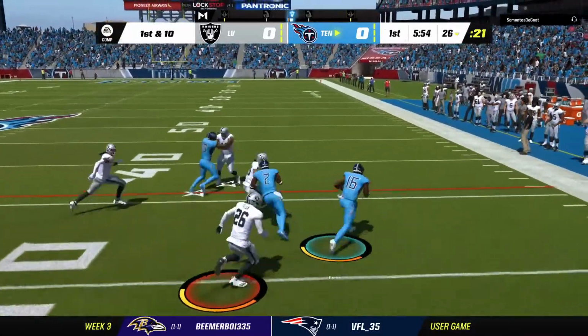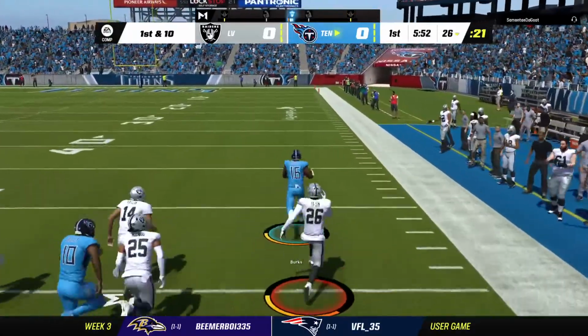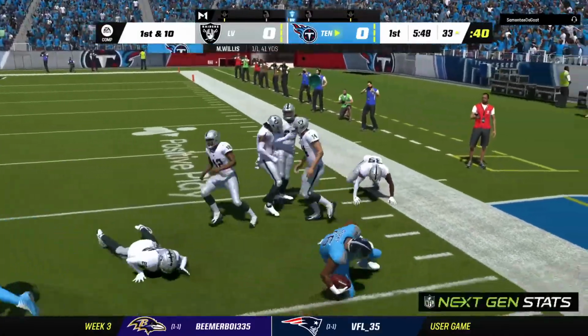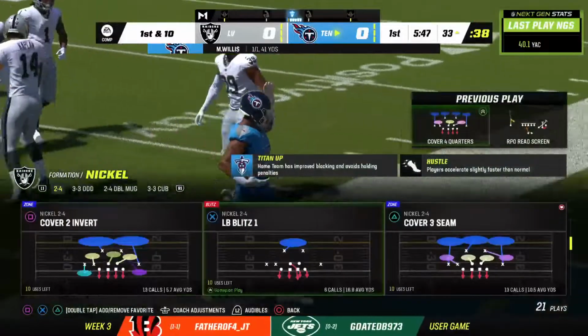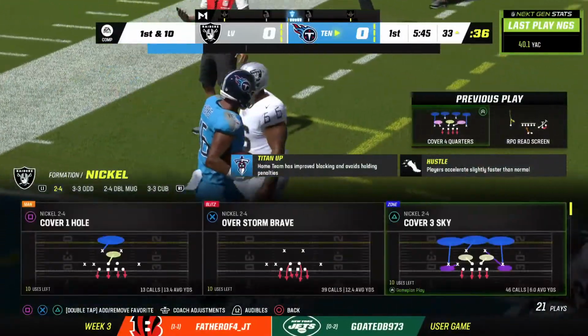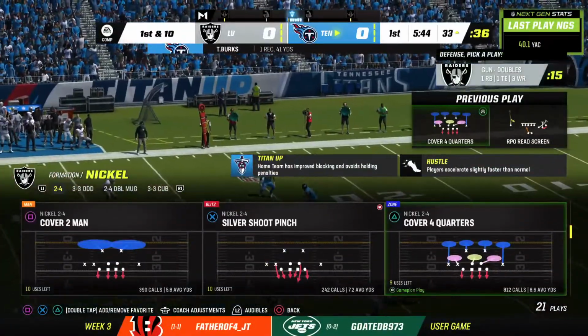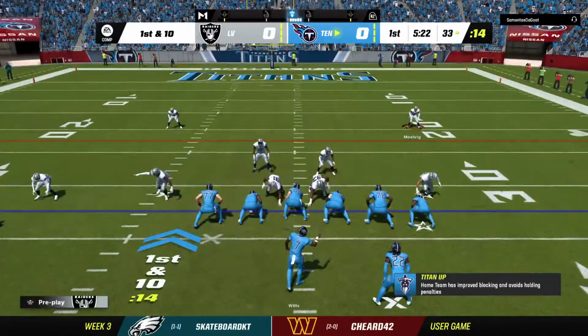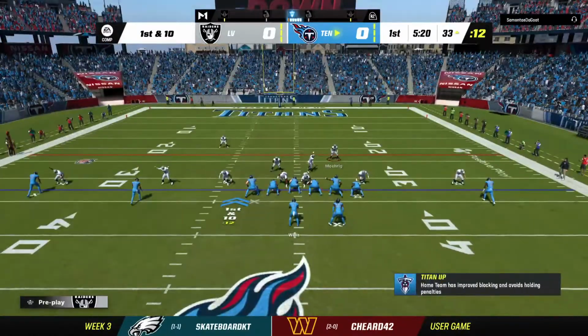Going to the right here and finding Burks. And he's got room to roam. And he's going to be taken down at about the 33. Well, and this is where a quarterback's passing numbers sometimes get a little bit more inflated than they should, because this is a short little pass, but it goes for big yardage.